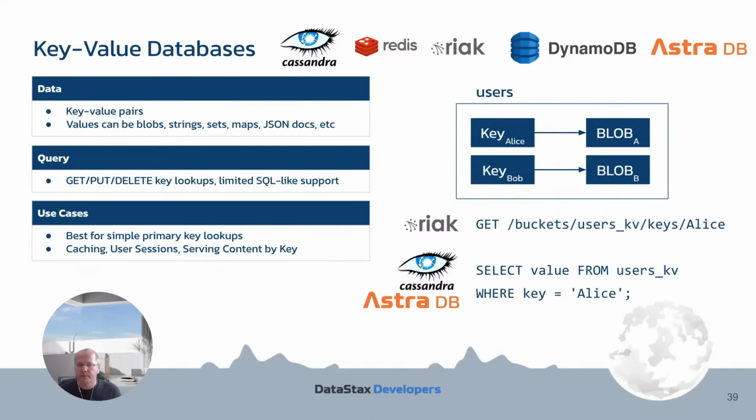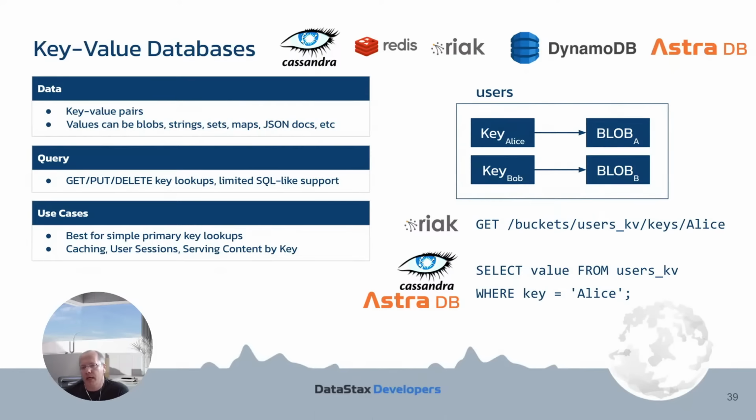Okay, so they are much simpler, and essentially in our example, you may have a users table or users underscore KV table, and you will be able to store key value pairs for information you have about users and accounts. You may actually store, for Alice, a blob with all the information. For Bob, you may have a blob with all the information, but there are other ways to do it as well. I'm going to show a little bit different way to do that.